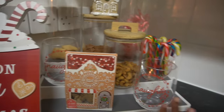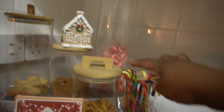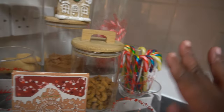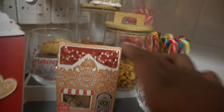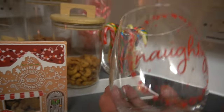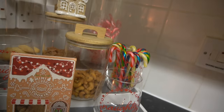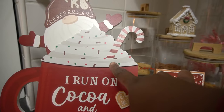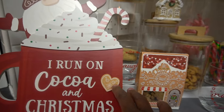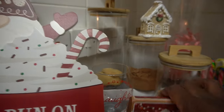And sometimes we make dirty hot chocolate with whipped cream, with candy cane. Well, Jayden has been eating some of those candy canes, and it's just nice. It's really, really nice. We usually love eating that, and I like to have it in this mug. It says naughty. It's always really, really creamy. Sometimes we put marshmallow. I might get marshmallow. Oh yeah, it does look like something like this, with sprinkles, marshmallows and everything.